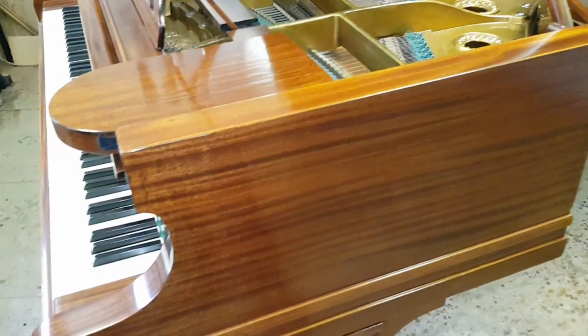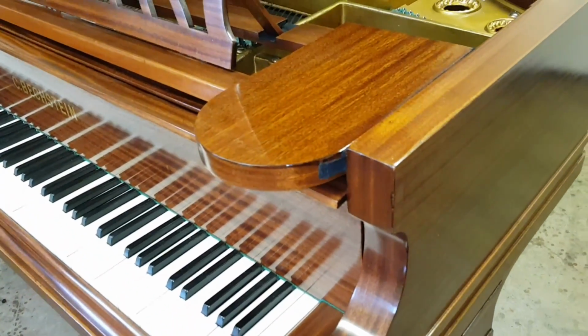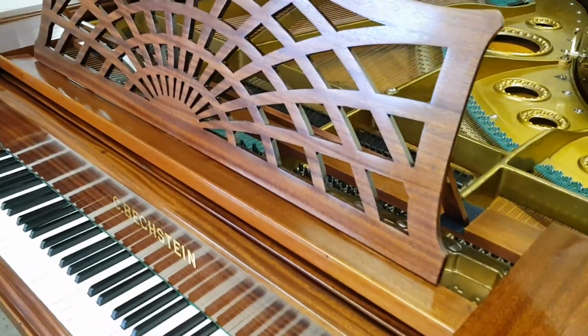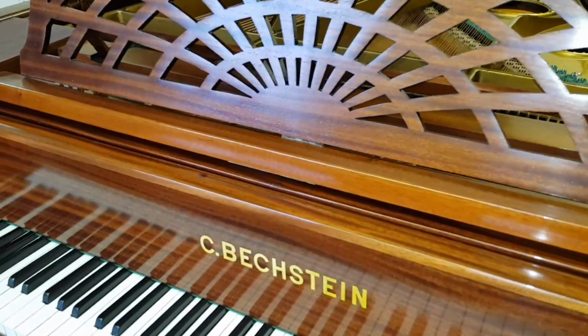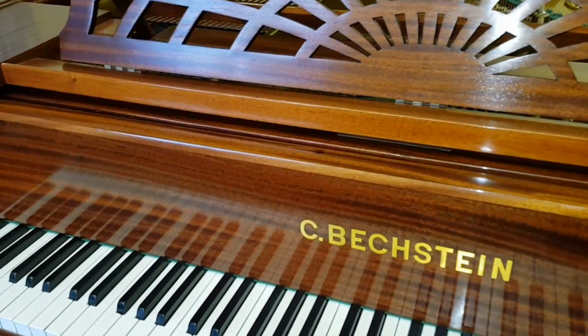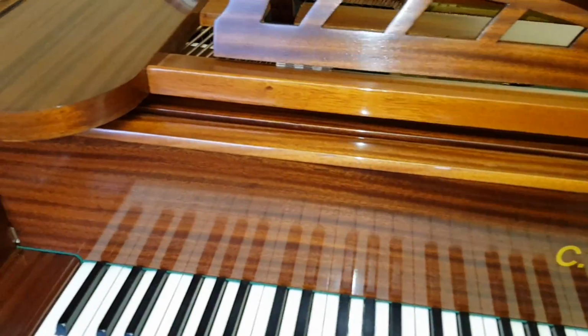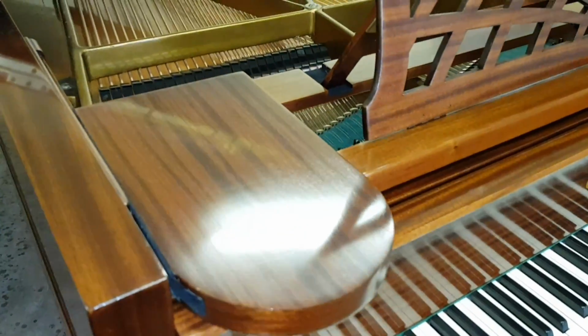And my colleague, our French polisher, who's also an artist, takes a lot of interest in trying to make the piano as beautiful as possible. It's about 30 coats of French polish applied, and then it's finished off, just dulled down a bit so it doesn't have too much reflection, otherwise you don't see the grain. This is mahogany, and a really tasteful mahogany too.